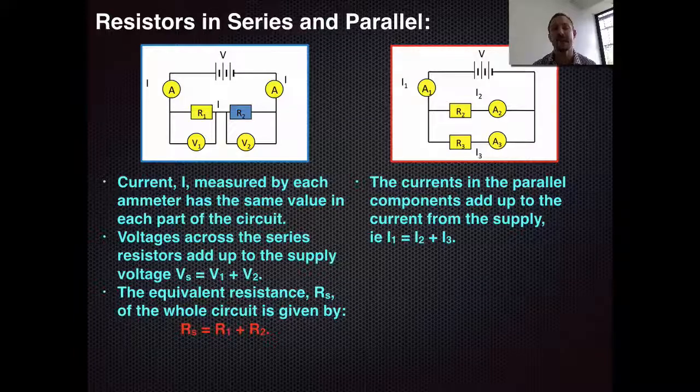Now the key thing to understand is that charge will take the path of least resistance. So you'll get more current flowing through a resistor which gives less resistance to it. You can basically work on the principle that it can get through easier, so more is likely to be pushed through. With a higher resistor, the result is there's a backlog of charge, which means it's slower to get through. As a result, the current will be smaller. Now what we find is that the two currents going through each branch will add together to equal the total amount of current coming out of the battery. Now, as I said, if the resistors are the same, then the current will split in two.